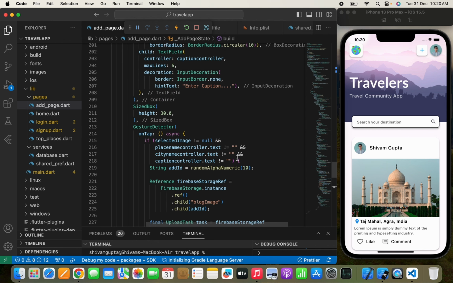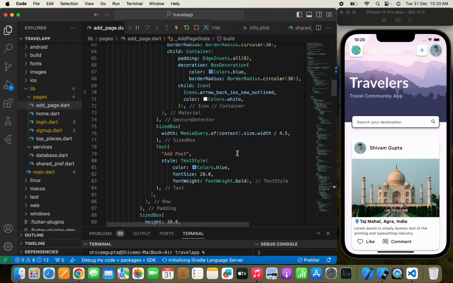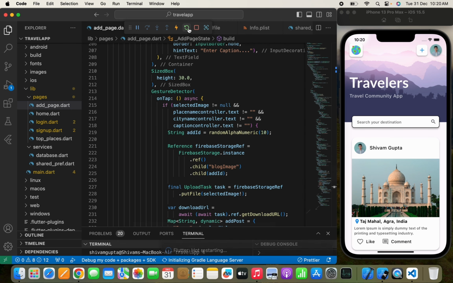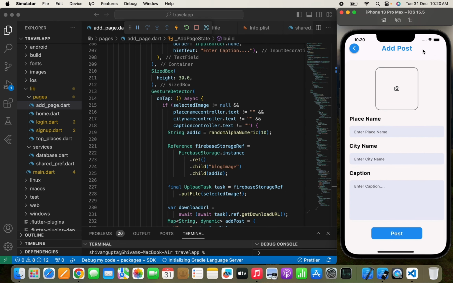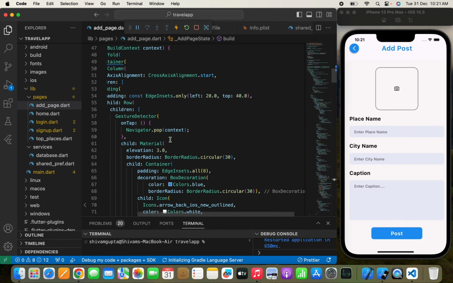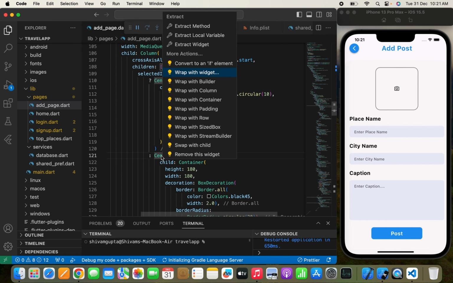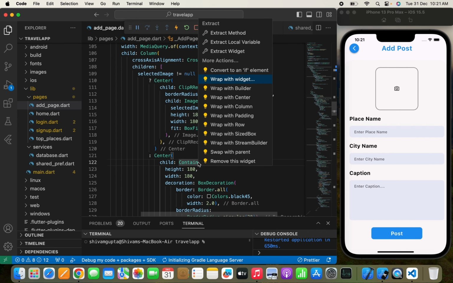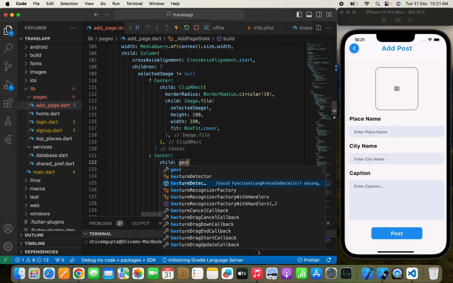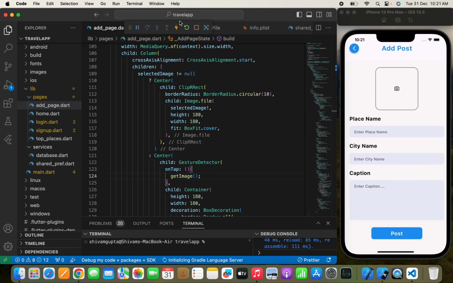Now let's check what is going to happen, but for now I think hot restart will work over here, or we need to simply restart the app again. Let me test it. I hope it should work or not. Yeah, so we haven't passed a get image call over here, so I'm not getting anything. I just need to wrap it with a widget, not over here, to the container. And in the gesture detector, I just need to call a get image function. So I'll write a get image function, something like this. Now let's hot restart it again.